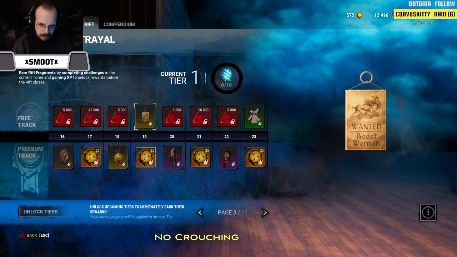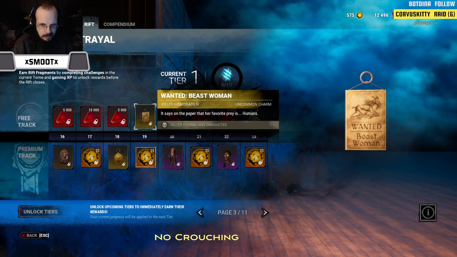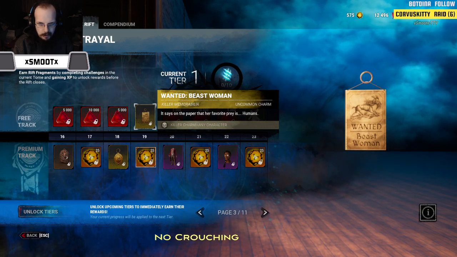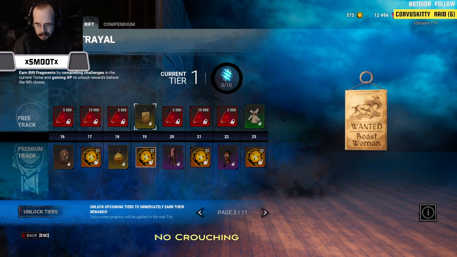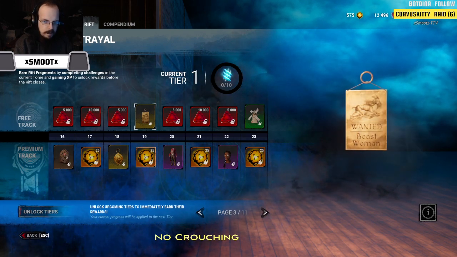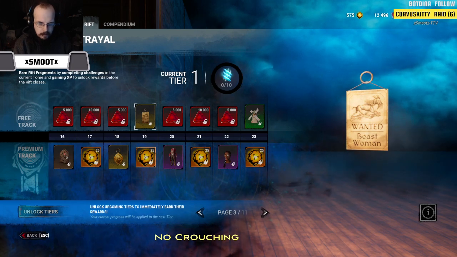Wanted beast woman. It says on the paper that her favorite prey is humans. Nothing on the back. I wonder if that's Huntress related. If it is, that might be going on the hook, I feel.